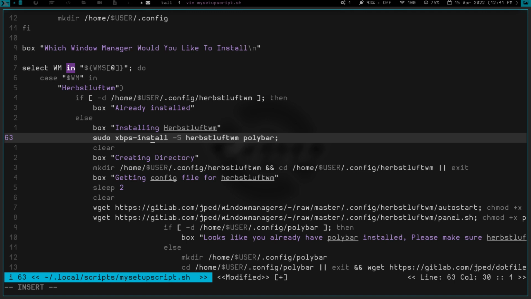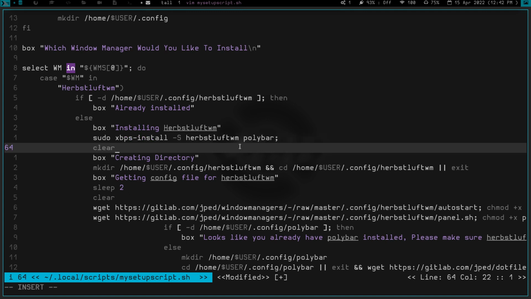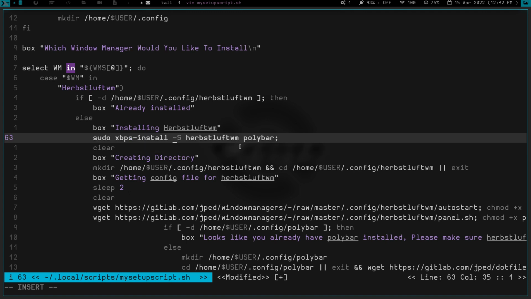Again, this script is going to end up being very large, but I'm going to break everything up. So it's going to do each step individually. First it'll install the packages, and then it'll install whatever window manager you want. Then it's going to install the bar you need, so it's going to actually be broken up a little more than it already is. This is turning into, like I said, kind of a beast.